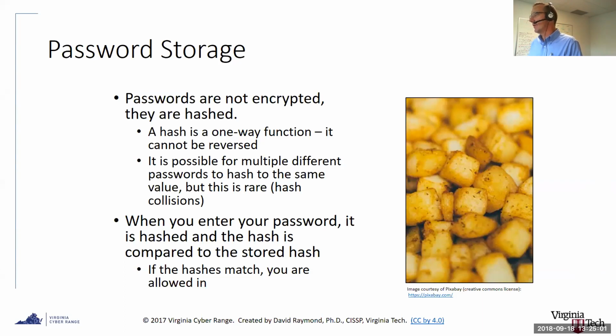They're well known. It all goes back to a thing called Kirchhoff's principle, which says you can't keep the encryption algorithm secret because somebody's going to be smart and they're going to discover flaws in it that you didn't discover. So you got to make it public so smart people can find the flaws, and then you can create a better algorithm. So you're the bad guy. You take a list of words, you hash each word, and you see if it matches hashes in the list of hashed passwords. And if you get a match, then you know you found that person's password, right? So that's how you do it.